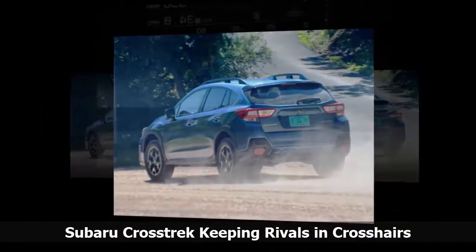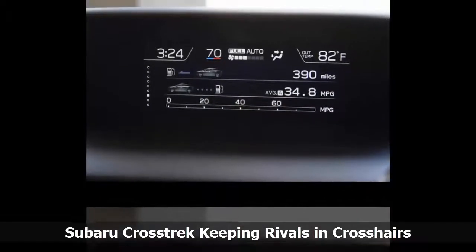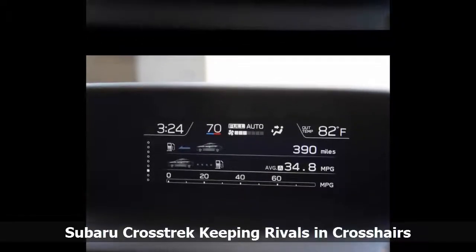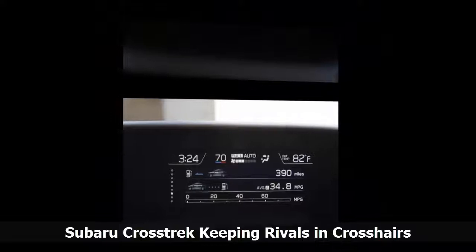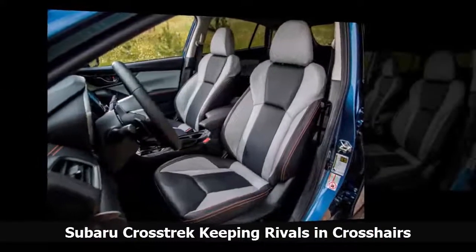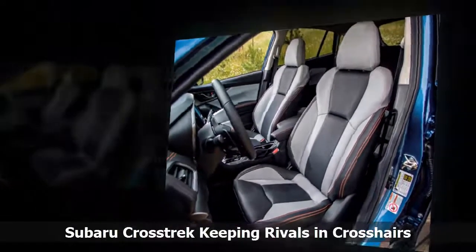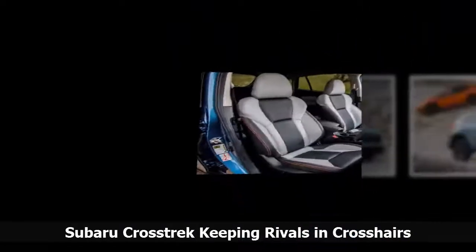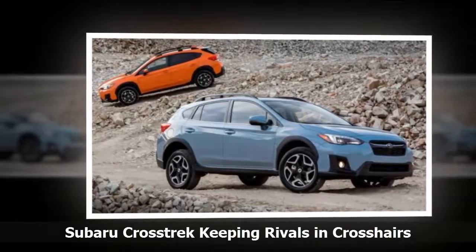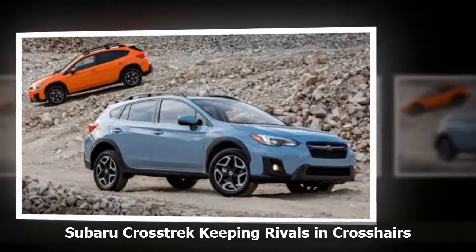Besides the underpowered engine, the Crosstrek has a few other shortcomings, such as no available cooled seats and a climate control system that, although improved, still fails to properly chill the cabin on a hot summer day. There's also only one USB port in most models, but the range-topping Limited trim level gets a second. Fit and finish in the pre-production models driven here was impeccable. Subaru assembles the Crosstrek in Gunma, Japan, while the Impreza now comes from the automaker's plant in Lafayette, Indiana.